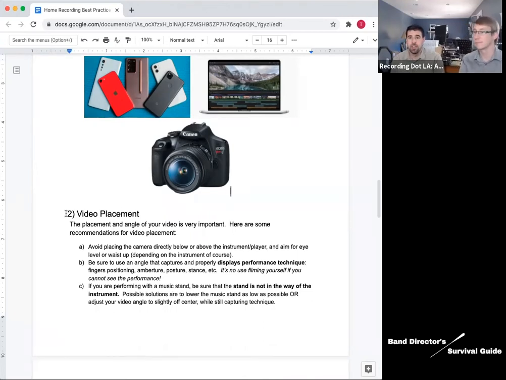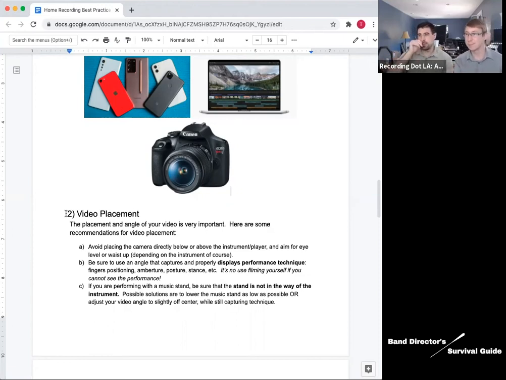The next thing that we want to talk about is where to put the camera. I feel like these are sometimes things that you're really not thinking about until the last second, but it's good to think about this in advance just because what you see is what you get. And if there are things hanging out in the background, if it's from a low angle, if it's from a really high angle, if there's something in the way so that we cannot see your fingers or your mouth, then why film it if you can't see it? Exactly. Again, this always comes back to doing test recordings.